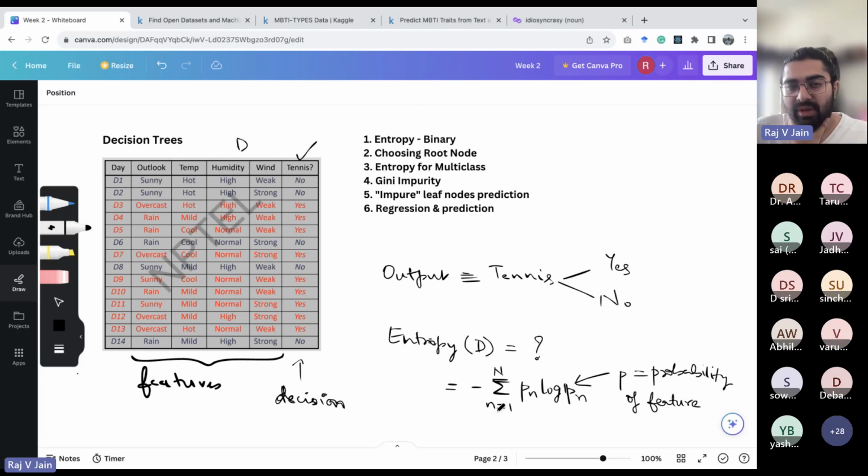So here n is what, by the way? Number of data points, is it? Number of rows, like how many rows are there in the data set. Here it is 14, so n is 14. Okay, so I can use Pn log Pn. So for each one, find it out, then do the summation over all the features.